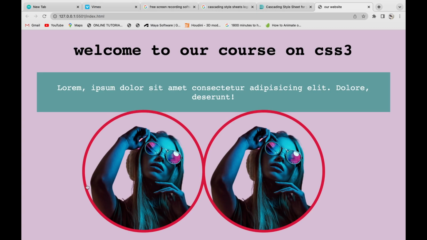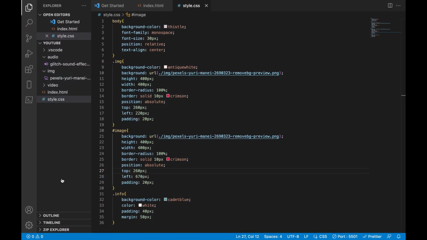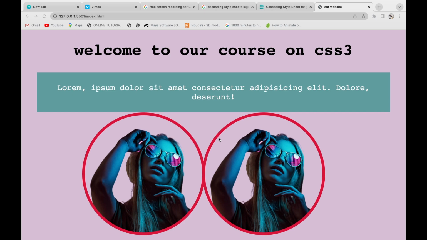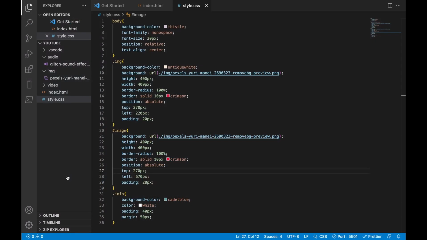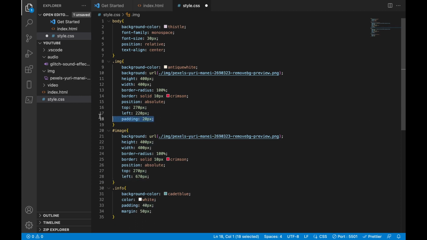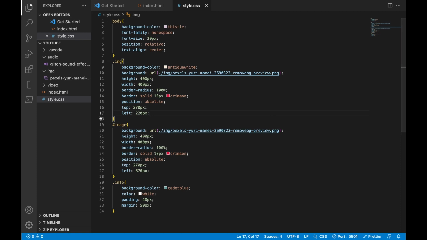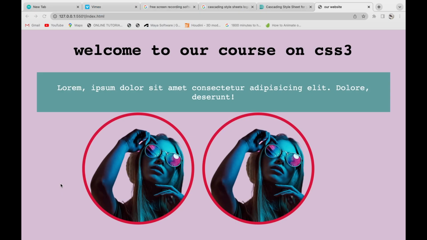Okay, still need to drop them a bit. So let's say 270 to 70. Fine. Now we will just remove the padding. Fine. So we don't get a nice front page. We're not really going to use this for a particular website. We'll do better than this.